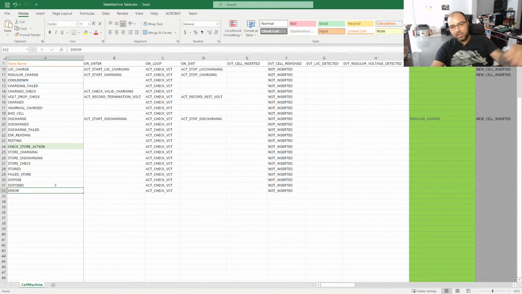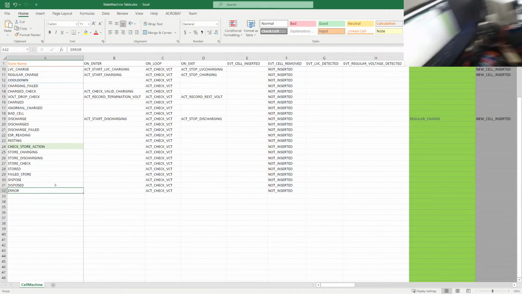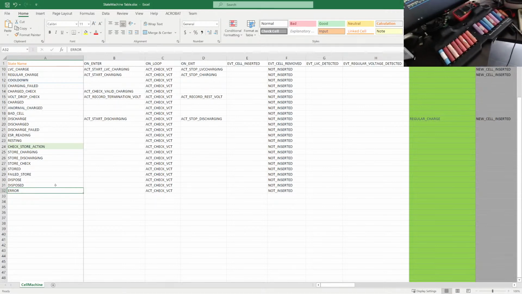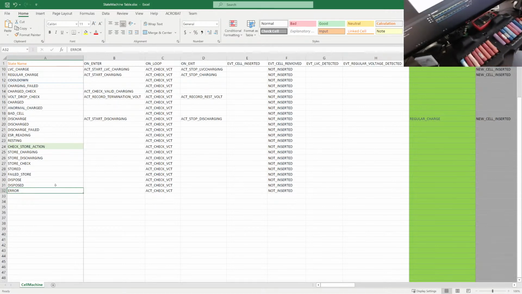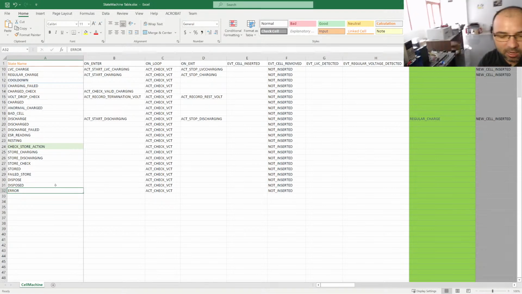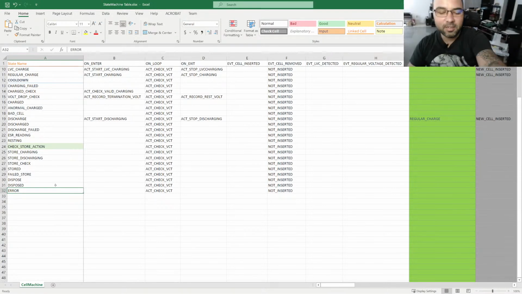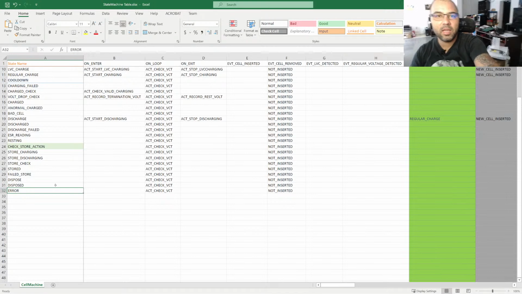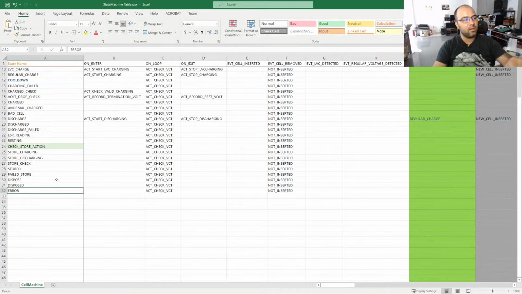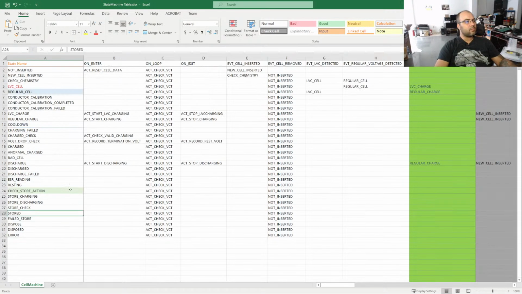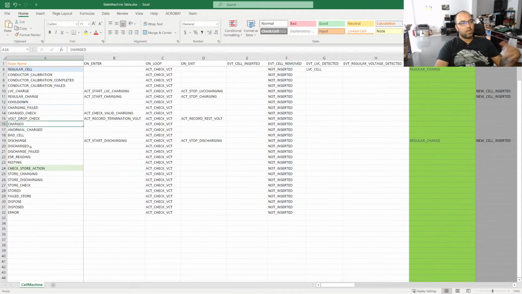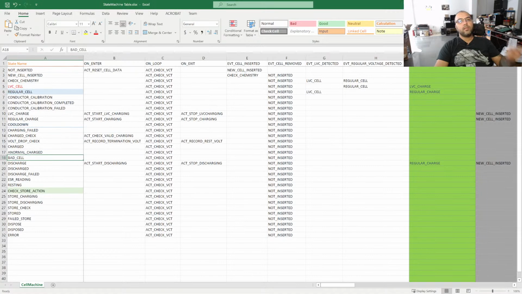Even on my test bench right here, I have a couple of colored cells. The color doesn't mean that they are different in chemistry, but they usually are because they come from different manufacturers. So we need to treat each cell independently and have its own settings, its own discharge and charging rate and all that.